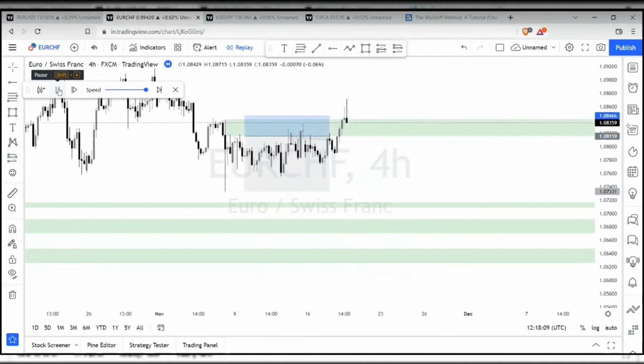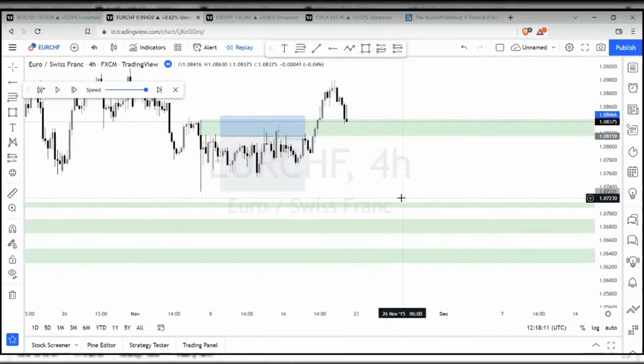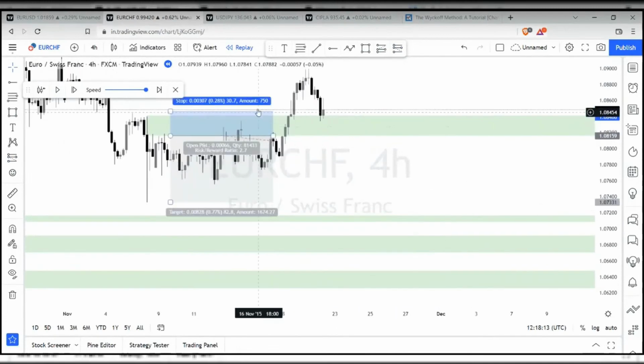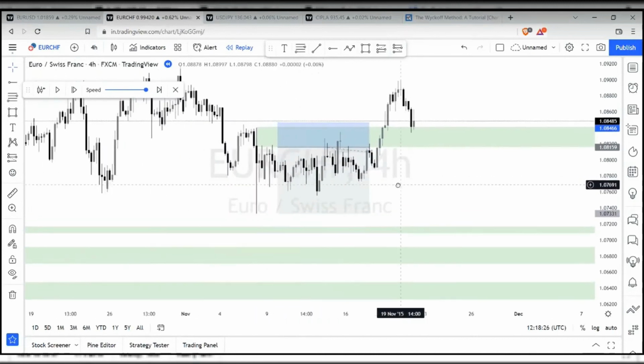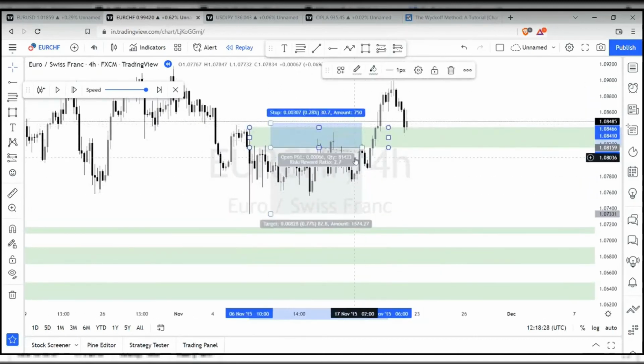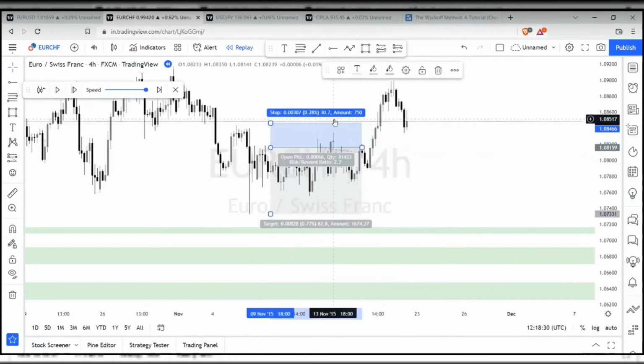Nope, did not happen. So if you got a sale here and you were targeting this, and if you had no break even, then this is not a good trade for you, right? So this is no more important to us. Let's close this. And this could have been a break-even trade.